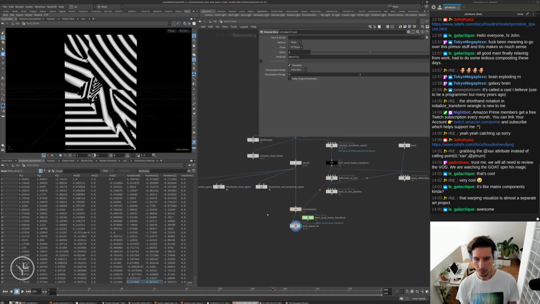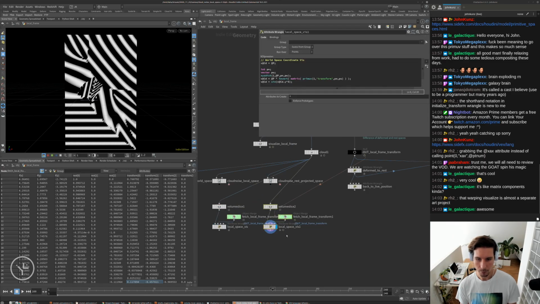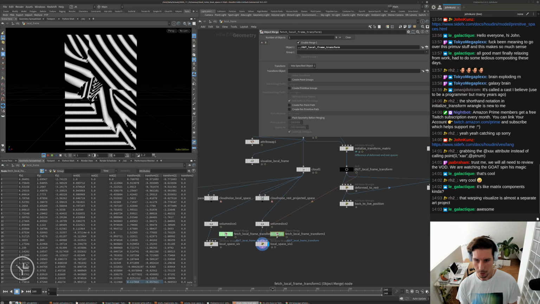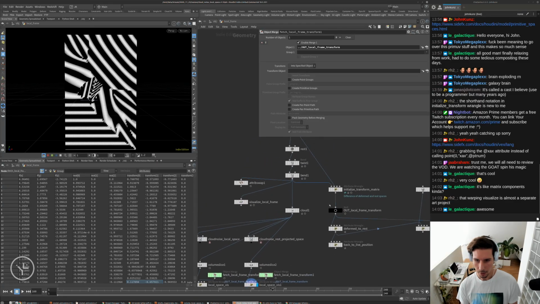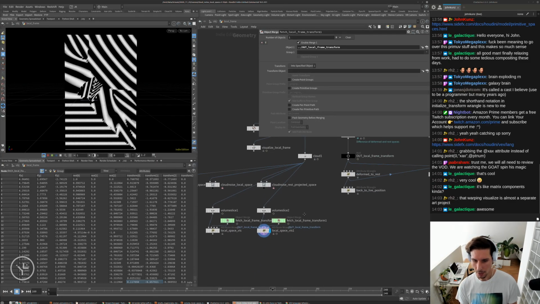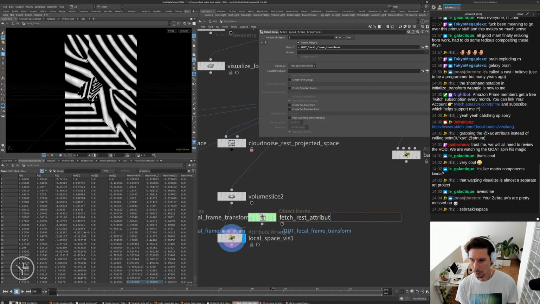And if we want to just put this under this one, we'll put this one here, and I'll still refer to the same node here, but here we're going to fetch just the rest attribute, the rest space.